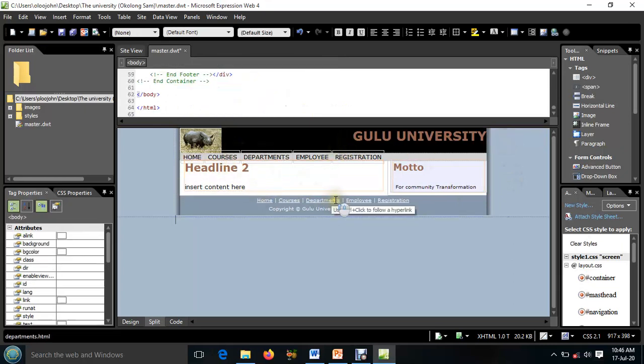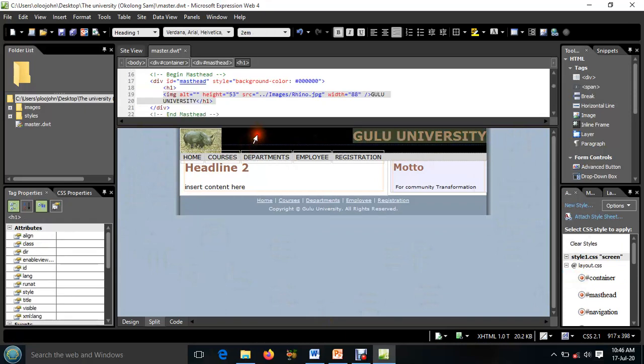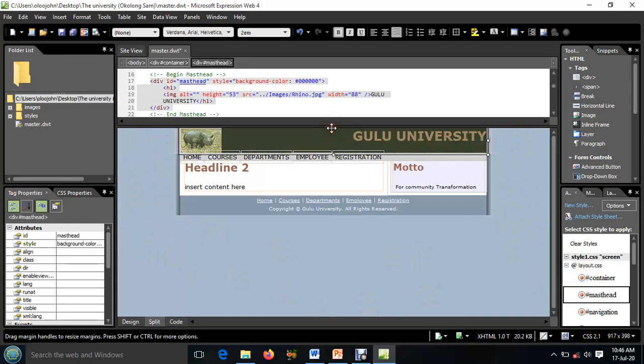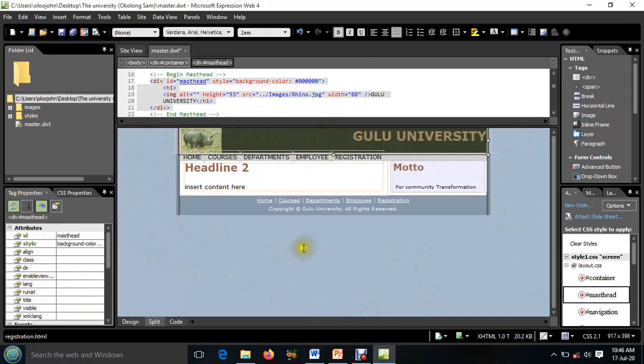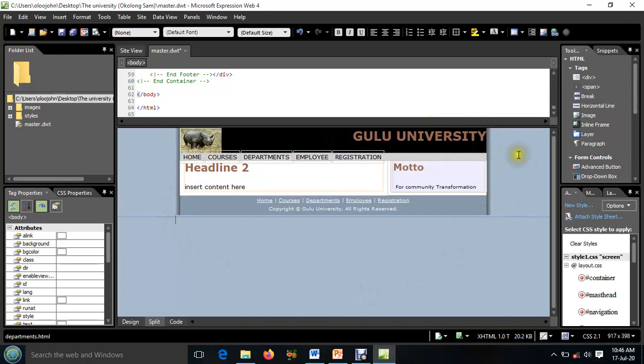Then let me also show you something small here. In case you do not want to use this page color, you can also change it. Now when we change the color for the top banner, remember we selected it, then we came to tag properties, and under tag properties we used the style. With the page color we don't do that. For page color, this is our page color, not the content area but the page color.